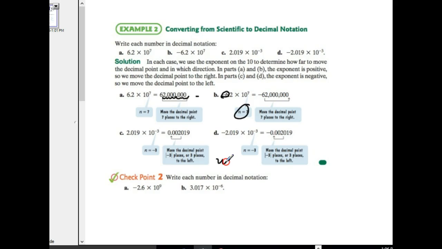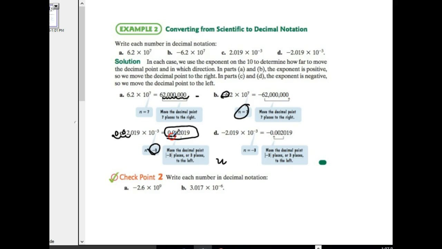Now, on the third one, notice that the decimal is a negative 3, or excuse me, the power. So that means we're going to move the decimal 3 places to the left. So again, if you took that decimal there and you moved it 1, 2, 3, now your decimal is right here. And what I do is I go back and I fill in the little divot areas with zeros. So that's why the answer becomes what you see right here, 0.002019. All I did was move the decimal 3 places to the left.